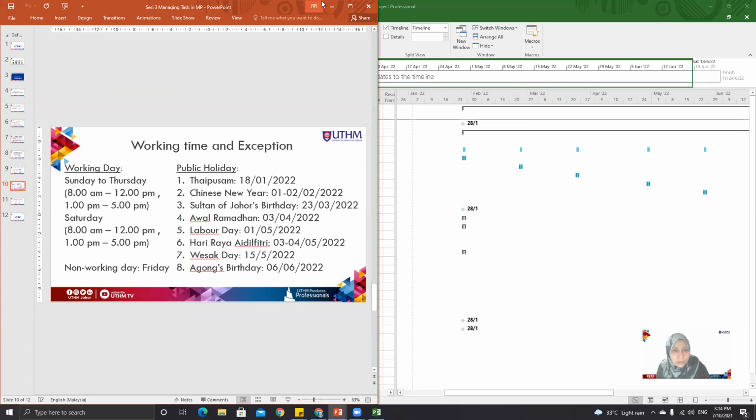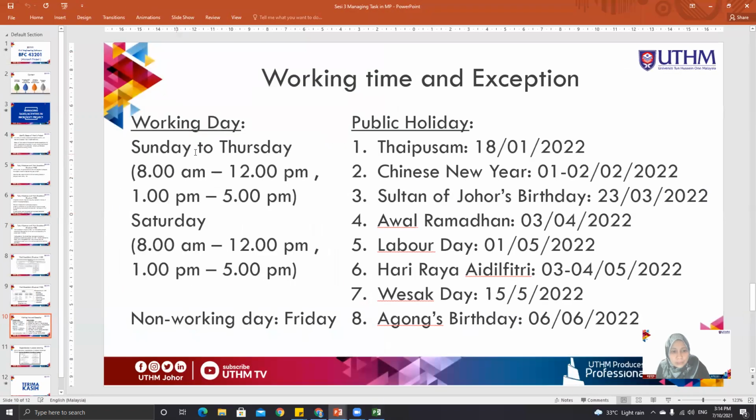Our working days to become Sunday to Thursday, 8 AM to 12 PM, 1 PM to 5 PM, and Saturday, 8 to 12, 1 to 5. Okay, non-working day is Friday.